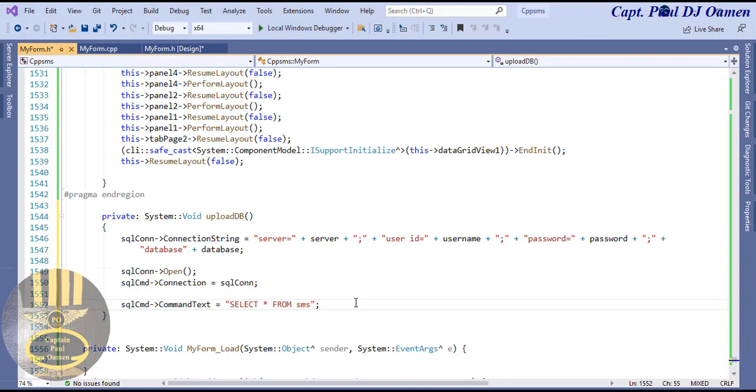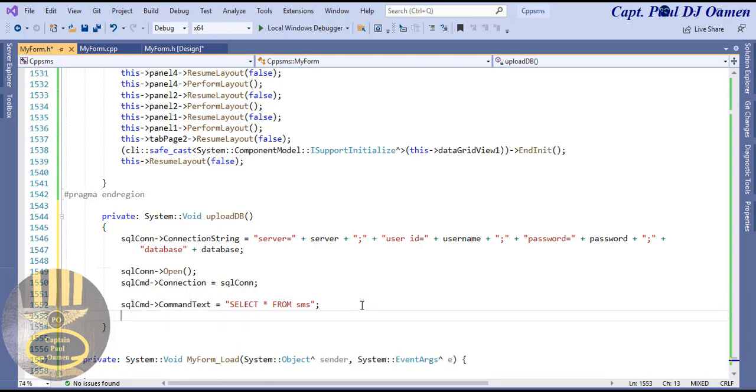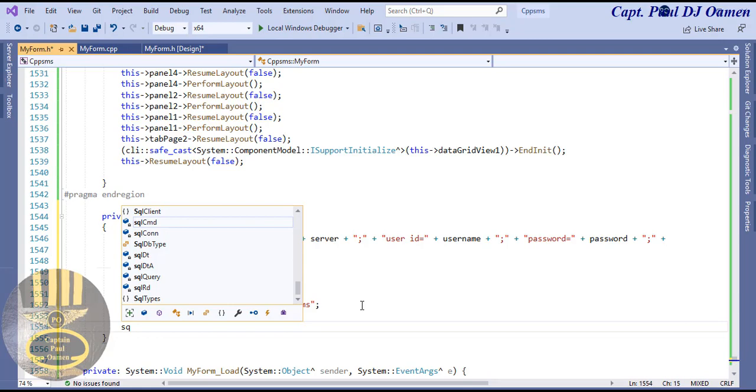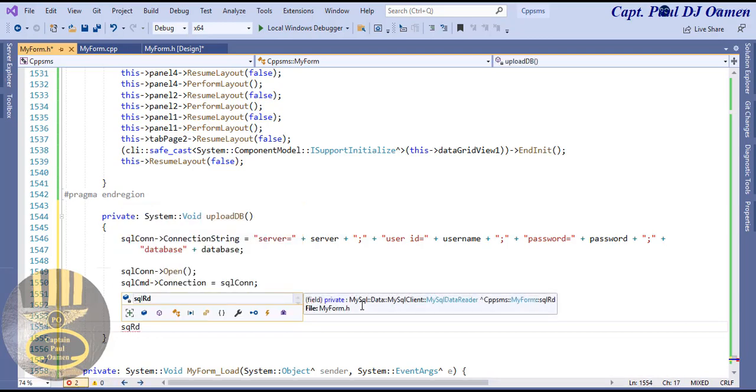Now we actually want the system to be able to read from the database. So let's say SQL reader. There should be an L there, yeah.